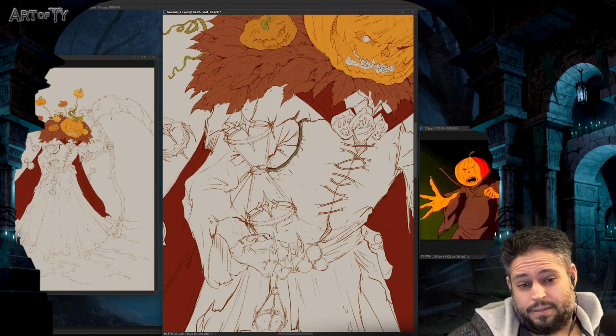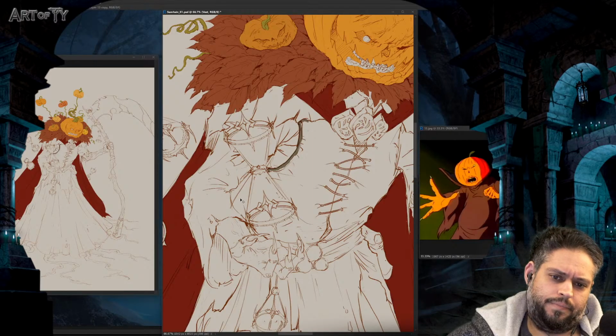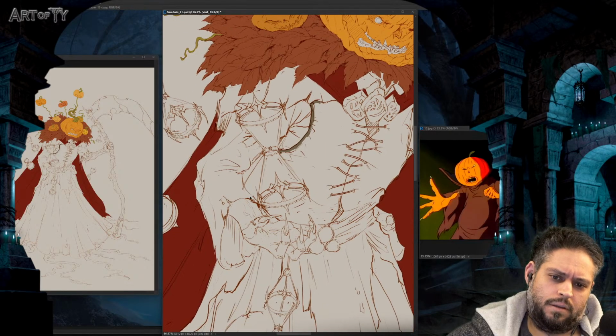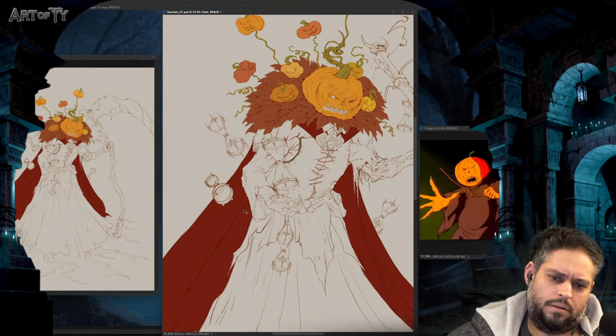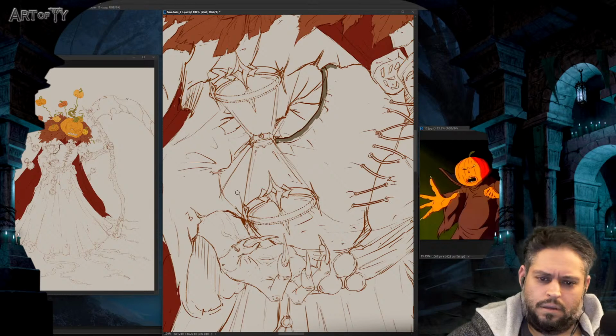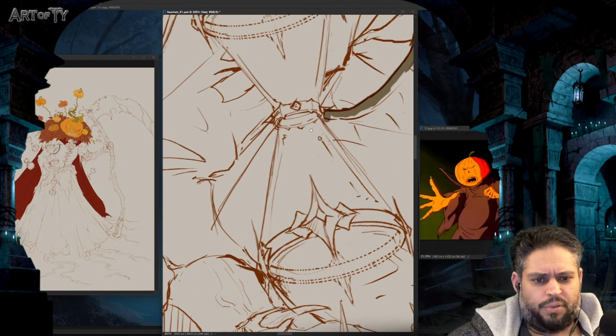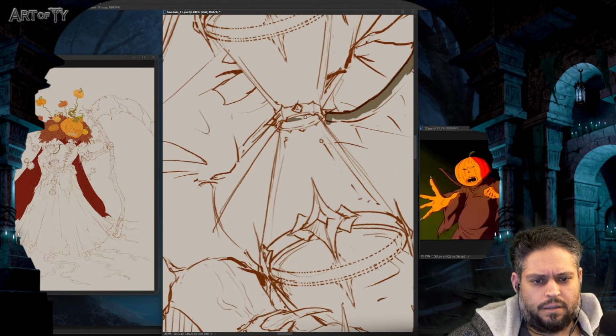And the glass makes things tricky, right? Okay, so I'm going to have to just paint through the glass.